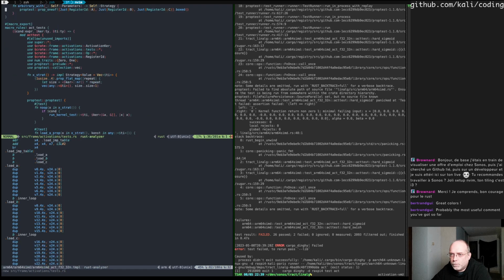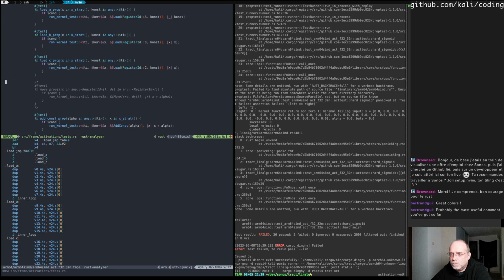So I guess for the move, what we can do is load something to A, load something to B, load something to C, then move. How can we test this?